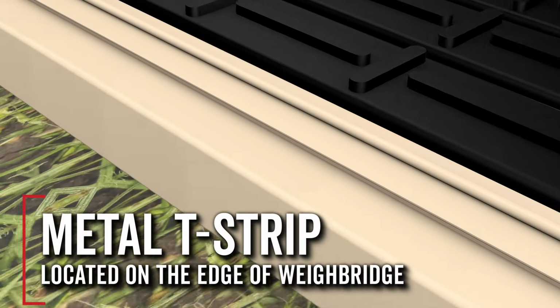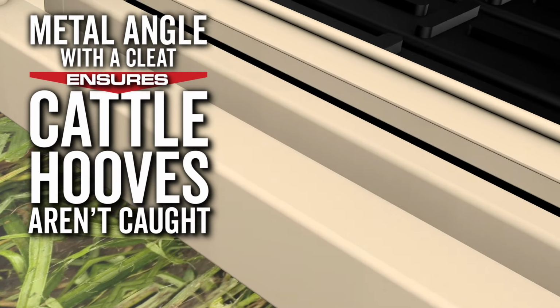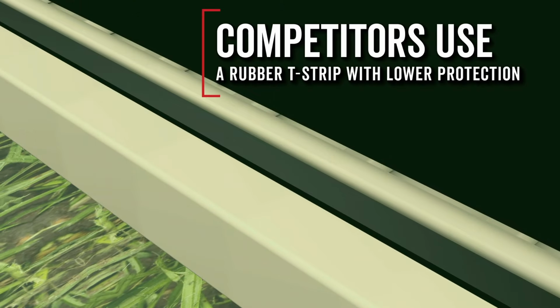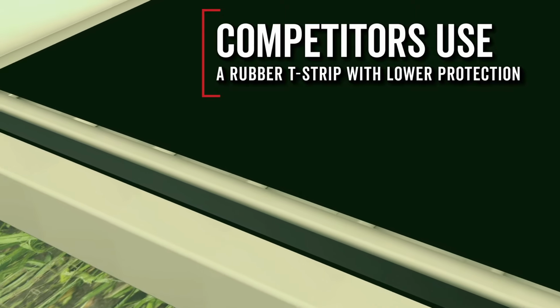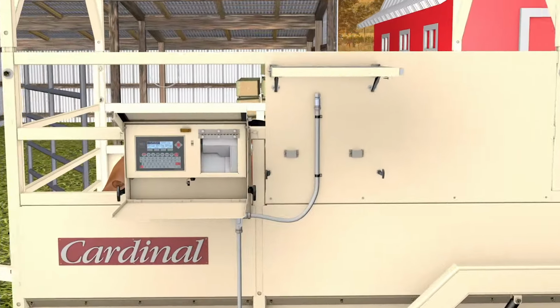There is a metal T-strip located at the edge of the weighbridge. This strip utilizes a metal angle with a cleat, which ensures cattle hooves aren't caught between the lower frame and the weighbridge. Other manufacturers use a rubber T-strip that offers lower protection against this type of accident and can cause cattle injuries while weighing. The scale's mobile weighing center is your control panel for all weight transactions.